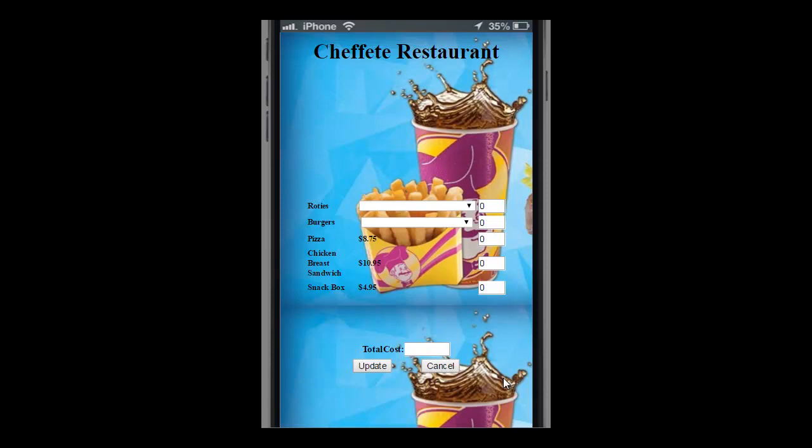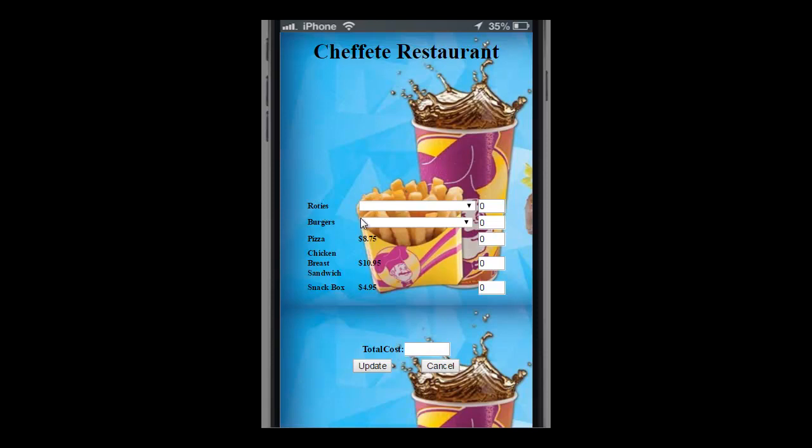And we're going to be using getElementById to refer to the text boxes, the input boxes that we have within our table. So let's first look and see what the project will do.